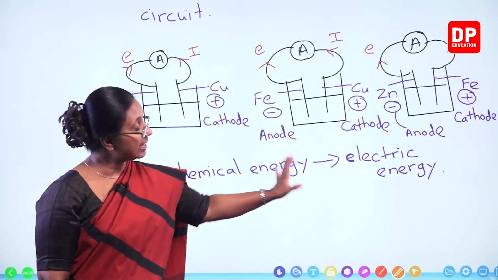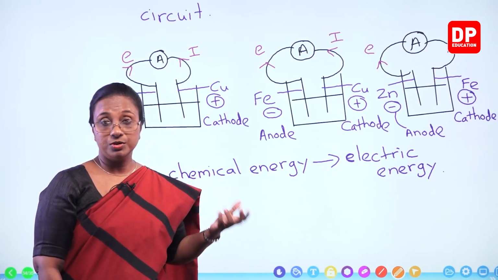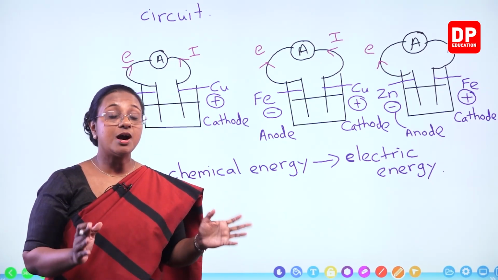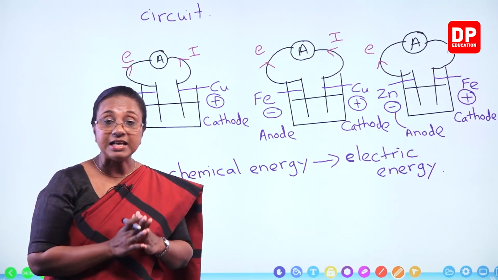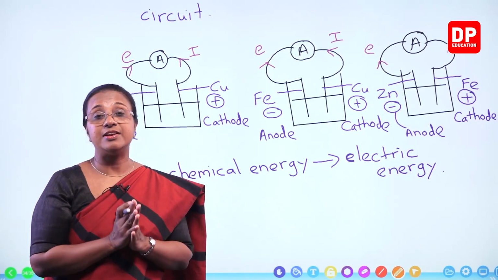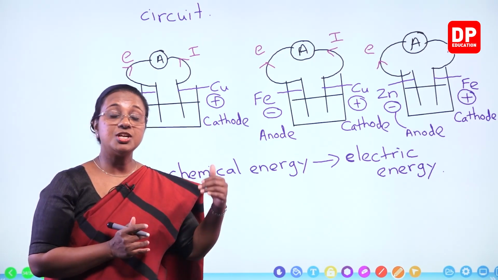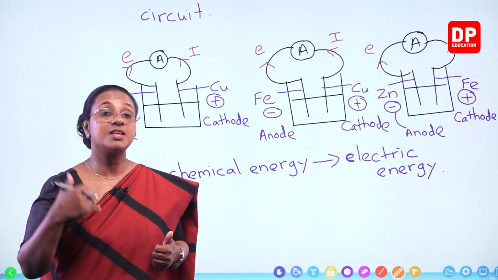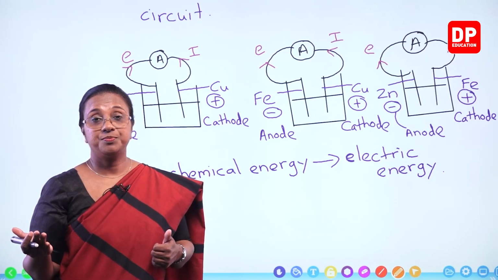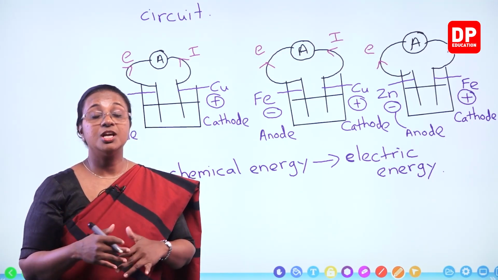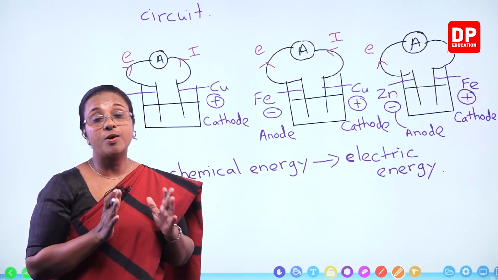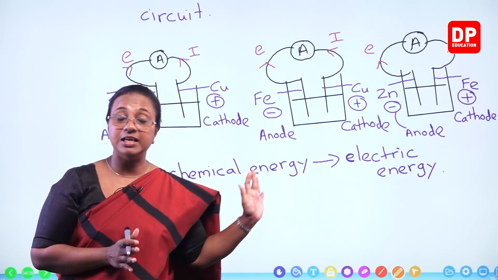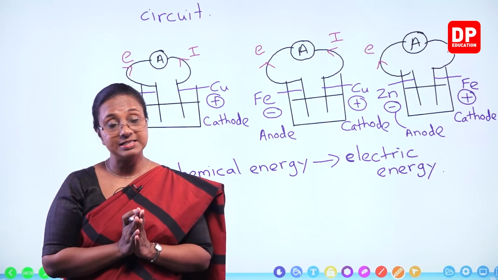So this is a normal cell, a simple cell, but if you use it in different ways, we get the dry cells and the other forms of cells. They are all electrochemical cells. And in an electrochemical cell, there is always oxidation and reduction taking place. During oxidation, a species loses electrons, and those electrons have to be taken up by another species that undergo reduction. So oxidation and reduction together will give you the overall cell reaction. So I'm sure students, you all can understand the working of all these three electrochemical cells.